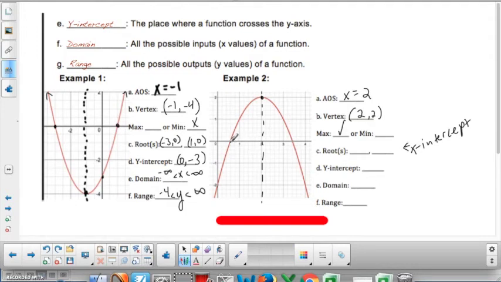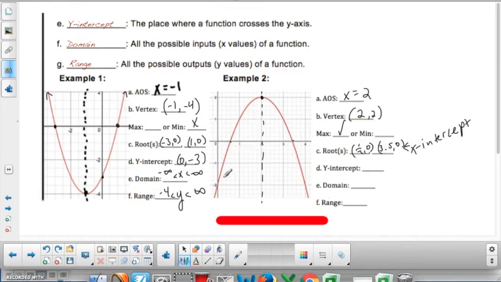So I'm going right here and I'm going right here. This first one, this is 1. That looks like it's at about 1/2. Maybe not exactly, but if it's not perfect with graphs, it is going to be sort of an estimation. So we'll say 1/2, 0. The y value of a root is always going to be 0 because you're not going up or down at all. And then here it's about 3.5. So I'll just put 3.5 because that's easier. And then my y value is 0 because it's not going up or down at all.